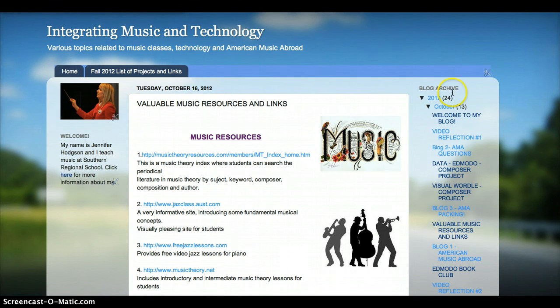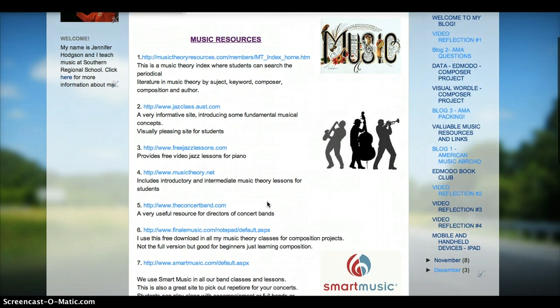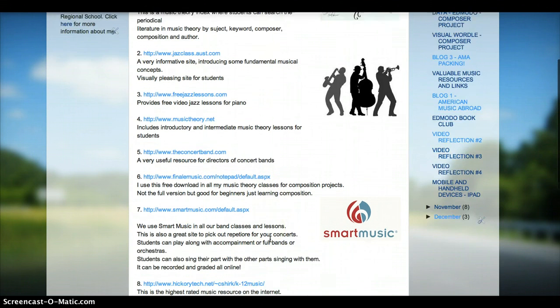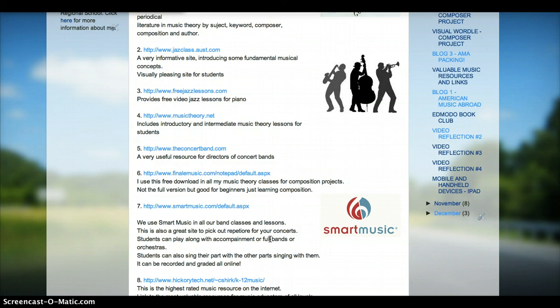My resource page is a collection of links and tools for both students and educators. These are utilized in my daily teaching, and many students use them as well. For example, we use SmartMusic on a regular basis in both select symphonic band, music theory, and in our honors wind ensemble classes. There are great tools for students and educators to become more proficient in our subject area.